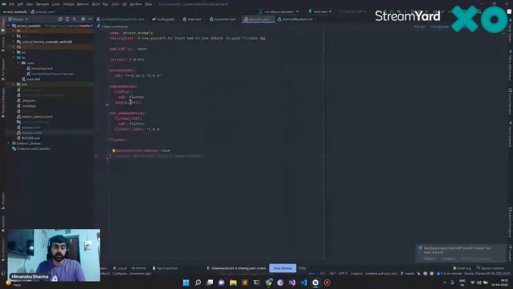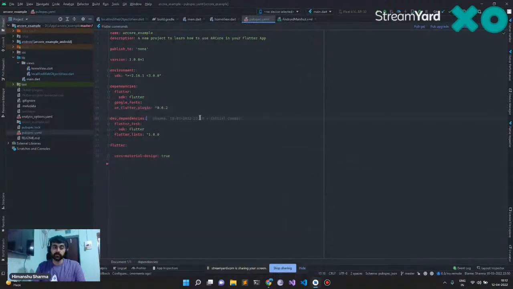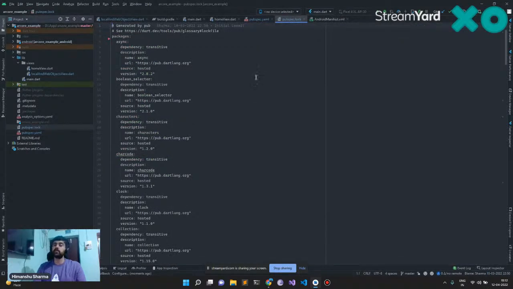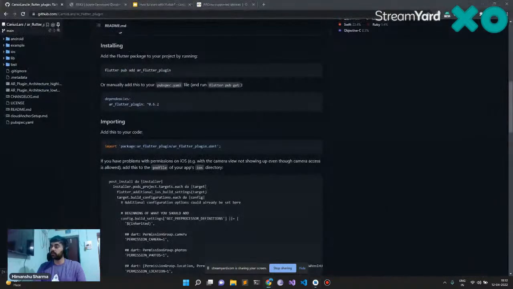So first of all, you have to install this particular plugin, which basically installs a particular dependency from pub.dev to your local, and it will be entered here in the pubspec.yaml file. So if you are a Flutter developer, you might know what the pubspec.yaml file is, right? I hope so. If you don't know what the pubspec.yaml file is in Flutter, I'll explain it to you. Let me know in the comment section.